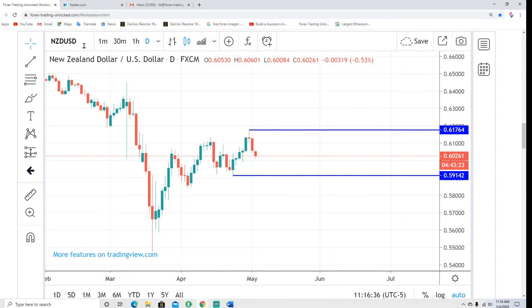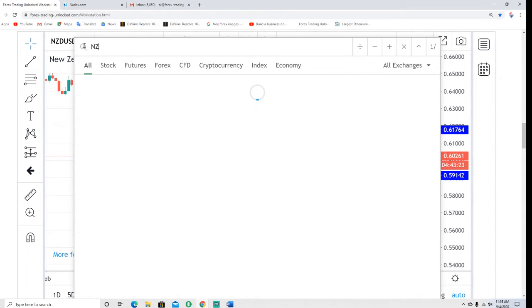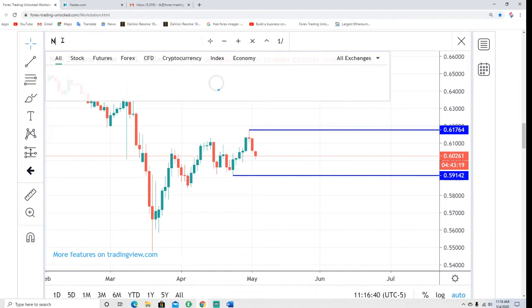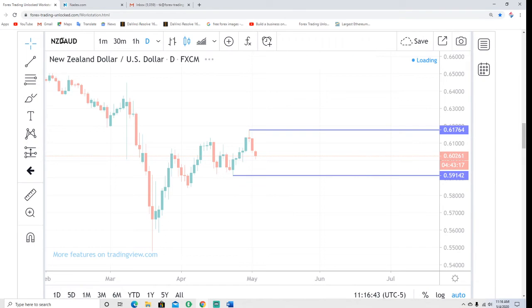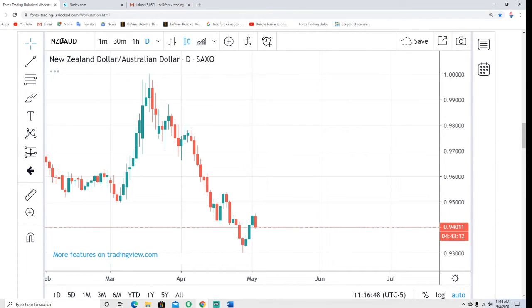In fact, why don't we look at that? Let's look at the New Zealand dollar, Australian dollar. Let's see what's going on between these two. New Zealand dollar hasn't been doing so well against the Australian dollar for quite some time. But look at that. Today it is a little bit lower, but the past few sessions it looks like it is trying to set a corrective move higher. So let's see. Maybe this is the time where we have some divergence where the New Zealand dollar may not be reacting just like the Australian dollar against the dollar and the yen and those correlations as far as that trading zone. So we'll see.